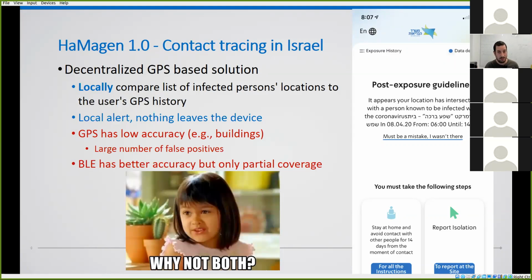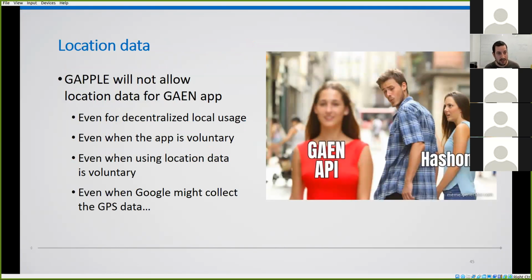And the reason why we can't do both is that Google and Apple decided that we are not allowed to do it. Basically, as stated before, actually implementing these BLE solutions without the support of Google and Apple is something that's very technically challenging. And Google and Apple provide an API for their own variant of contact tracing based again on this RPT. However, they limit the usage of this API only to approved applications, and those applications have to follow specific rules.